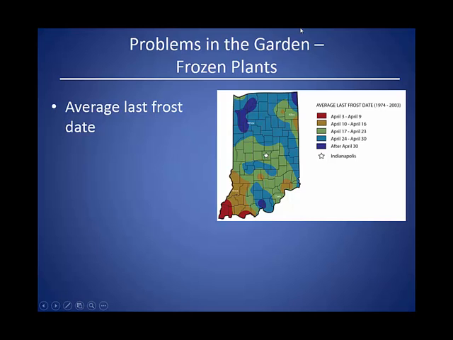Keeping in mind when the average last frost date is in the spring is one thing that people, especially new gardeners, don't know. So they'll put things out too early, and then they'll get hit by a frost and have watery-looking damaged plants, or plants that aren't going to bloom because they got them out too early. I'm not sure which county is Shelby. Is that Shelby? Yeah, so your average last frost date, for most of the county, is April 17th through April 23rd. So average last frost date means 50%.